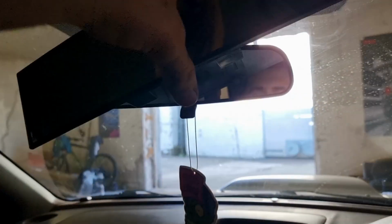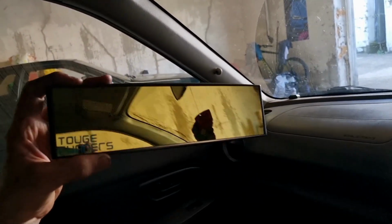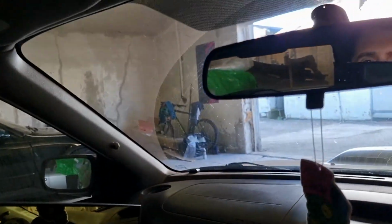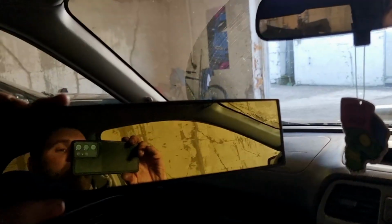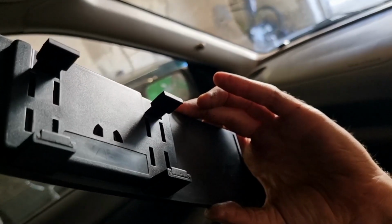as well stick my TGR wide angle mirror on. So this is like a convex wide angle mirror, so it gives you more view because obviously it's curved, so you can see a lot more out your window. So that's basically what I can see now, out the back window, and that's about it. So we'll stick this on. It literally just clips on like that.